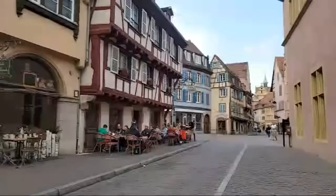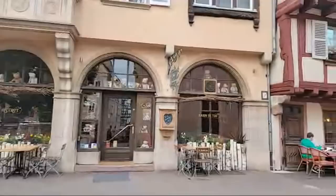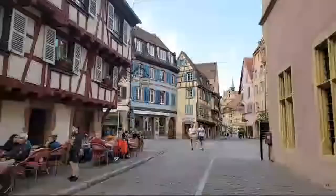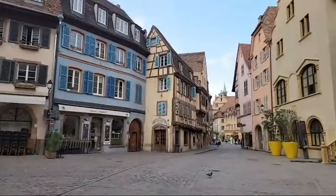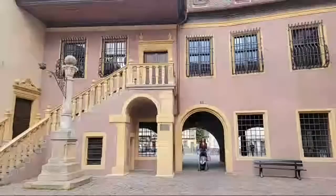You see, you got the teddy bears in the window over there. Oh, our buddy in the BMW is still driving around. You can't hear him from there. So, go down a few different roads here. Oh, I'm going to take you over here. Here's the old customs house. You come through. Hopefully don't lose signal here.